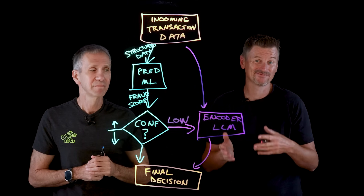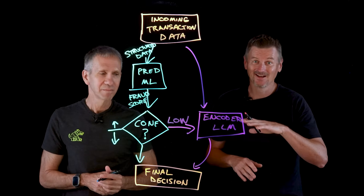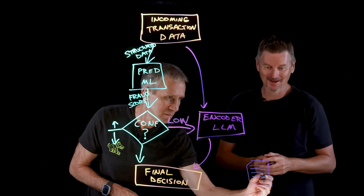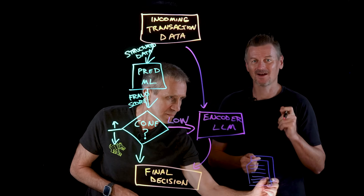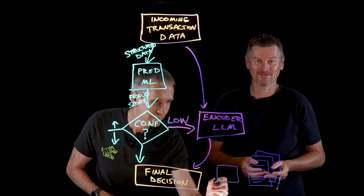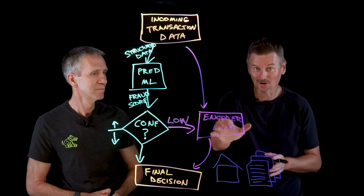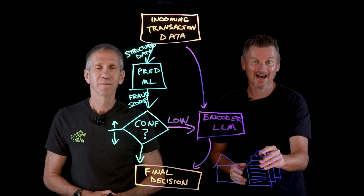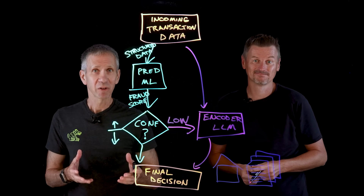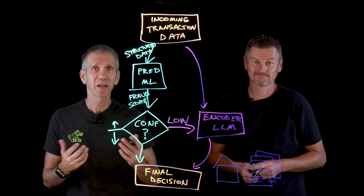This can save a lot of time and resources. Consider insurance claims processing: when a natural disaster hits, lots of claims are filed at the same time and insurance agents need to put in overtime to process the high volume. There's probably a bunch of unstructured data in these claims — images of property damage and things like that. An ensemble AI solution using an encoder LLM can look at that unstructured data and extract insights like the cause of the claim and the urgency. The predictive model can automatically rank and auto-adjudicate incoming claims together, reducing the burden on insurance agents.